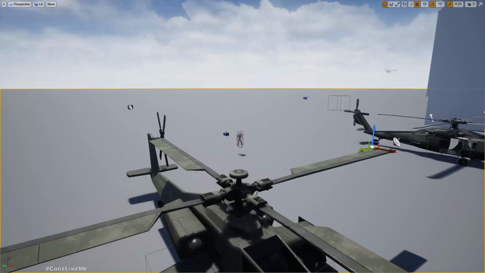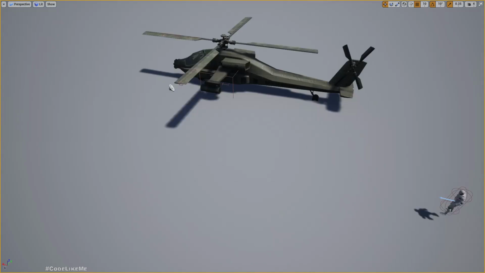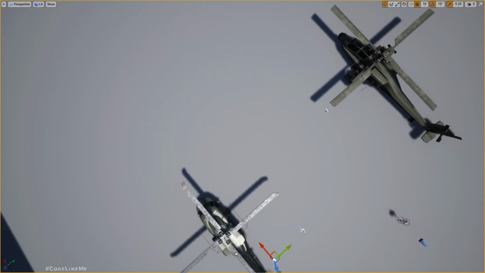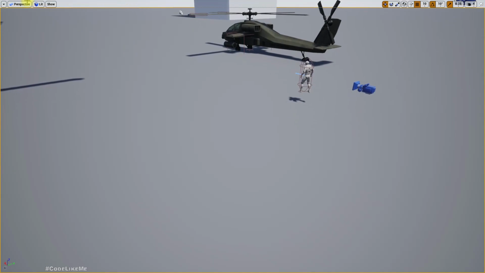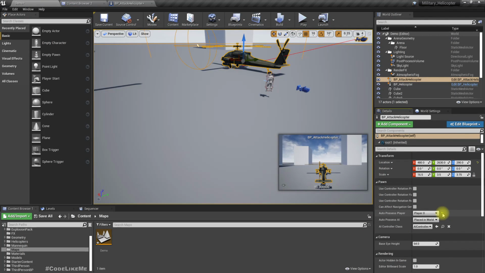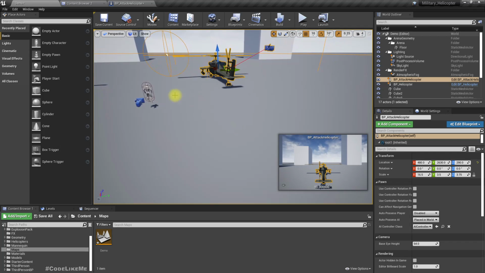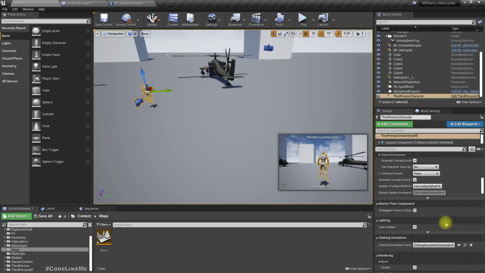And we have one more thing left to test, which is going to the helicopter and entering it. So first I'll remove the auto processing and make the player auto process.